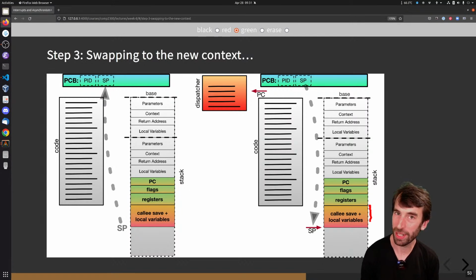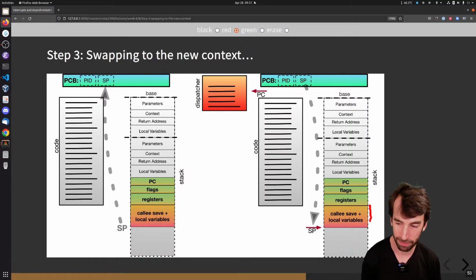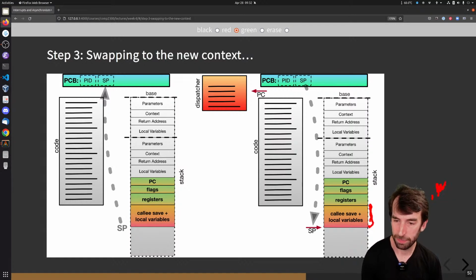The question was, which things get popped off the stack automatically and which things have to be done manually. These bits, the call E save and local variables, that was like the R4 to R11, not LR.